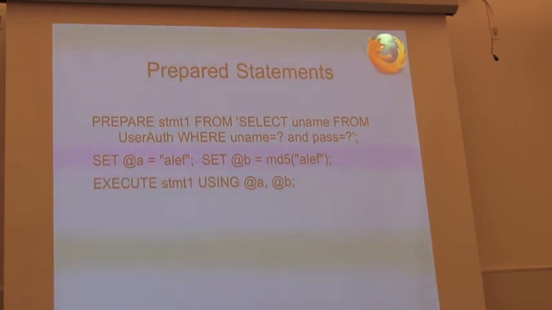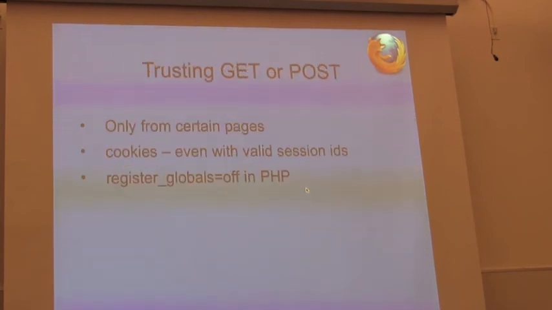You put question marks, you prepare a statement from a string, and the string has question marks in it, and those question marks delineate where you're going to fill in. Very much like programming if you're printing a string with printf. So you use user variables and then you execute the statement using A and B, using those variables.